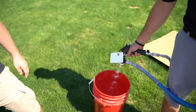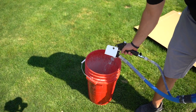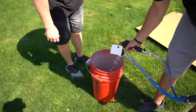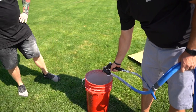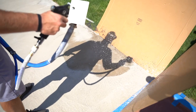And so you don't want very much air pressure shooting out of this thing. You don't want it shooting like crazy. You want a little bit of airflow and a lot of volume of the concrete overlay. Now when he shoots, he's going to move very fast.